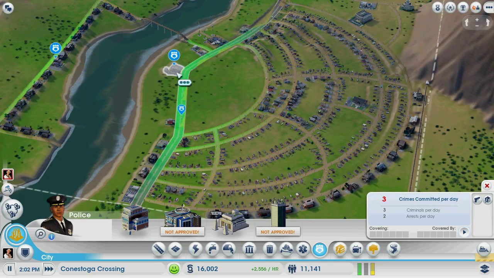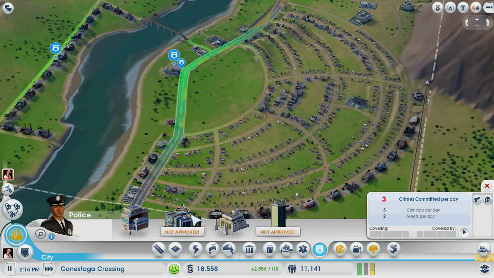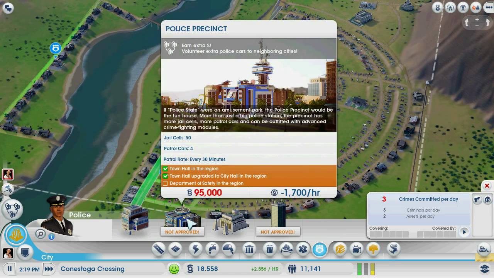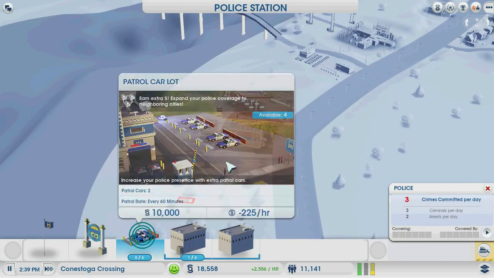This is completely different than what you see with the fire station and with the clinic. When an ambulance goes out or a fire truck goes out, it does not increase the network or the size of the coverage area. It just simply responds to the call, it goes out, it puts out the fire or picks up the sim, and then returns to the station.